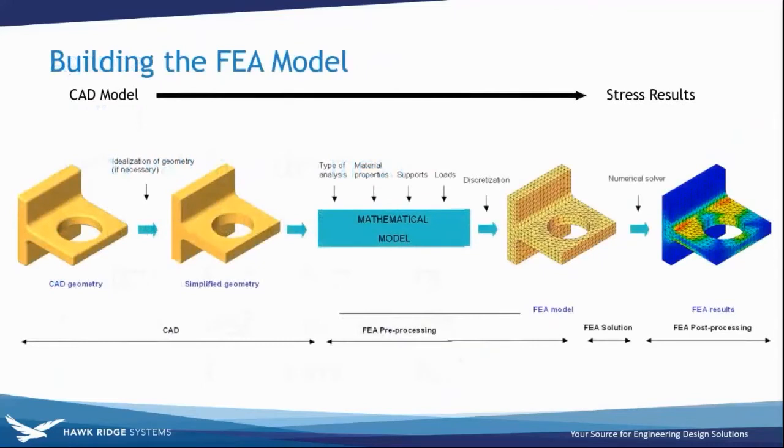So the basic FEA process can be broken down into 4 parts. You have your CAD modeling, pre-processing, solving, and post-processing. The CAD stage is where you model the geometry that you want to analyze. Creating a separate FEA configuration or model is ideal, so you can modify the geometry without affecting the final manufactured component. So SolidWorks has references.